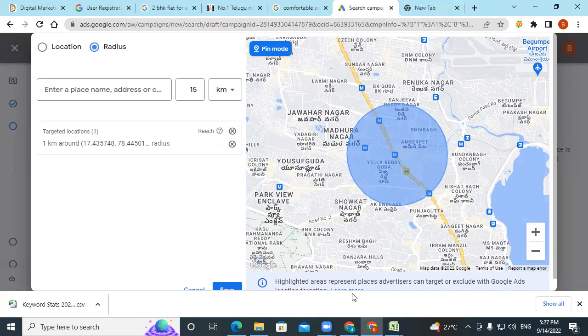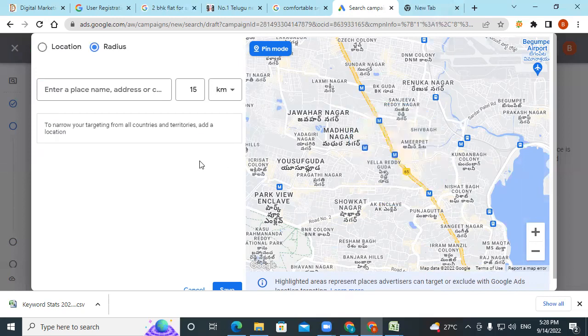Let us say you'll get projects like local businesses, spa, salon, school, etc. They don't want to run their ad in overall Hyderabad, overall AP, Telangana, SNM. So they'll ask you to run the ads in their location. In that case, this is the option, pin mode. You'll choose the address pin on the map and surrounding that locality, you can target. Got it, ma? That is about pin mode. Let me delete it. These are all the options.